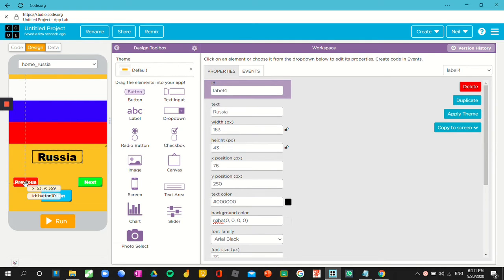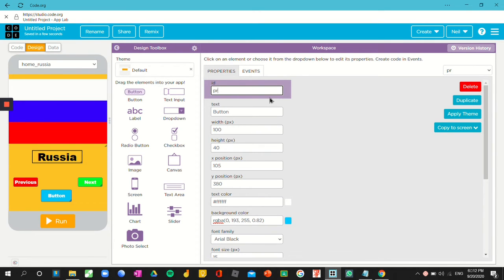Okay, so now it's going to be named Previous Russia, and then we're going to copy this. Sorry, my bad. Let's just copy this again. I just copied the button line text by mistake. Next, over here, and then why do I always keep doing that? That's okay now.